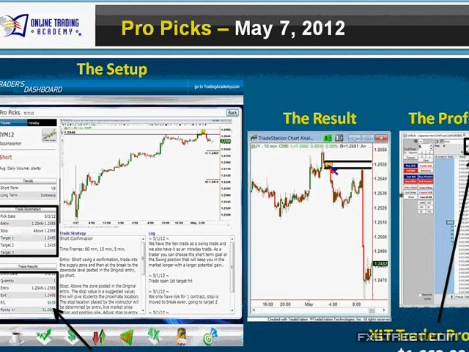Exactly, trader. But the reality is that's always going to be the case, and it's fine, as long as you know how to play the game. So another odds enhancer we want to look at is how far did price move away from the area before returning back to the level. To keep that short and basic, here's where price came back to the level. This is where I sold short, right here, on the first retracement.